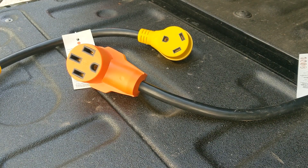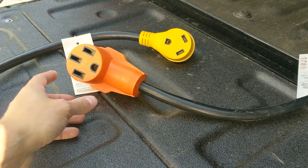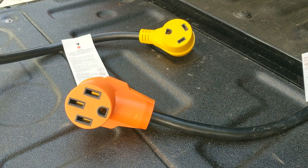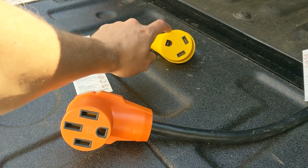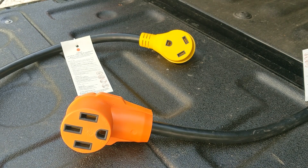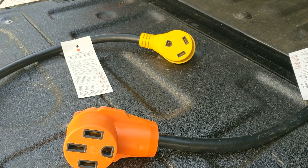Hopefully I showed you guys what the difference is between using the 50 amp or the 30 amp. To summarize: if your RV just has a 30 amp connection, then you'll go with the 30 amp. If your RV does have a 50 amp connection, I would definitely recommend buying one of these instead of stepping it down to the 30 amp. The reason is there are four pins here versus only three here, and what you're losing is one of the legs coming out of the generator. There are basically two 120-volt legs out of the generator — you're only getting one with the 30 amp, whereas with the 50 amp you get two, with separate current going down two separate lines, which can be split within the RV.